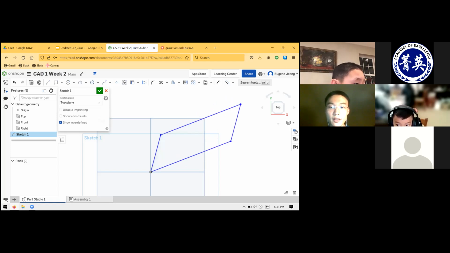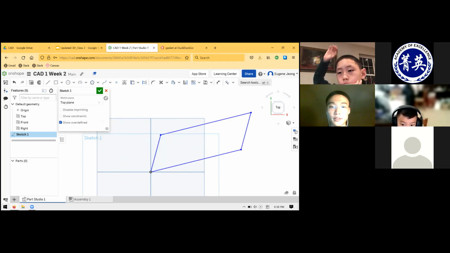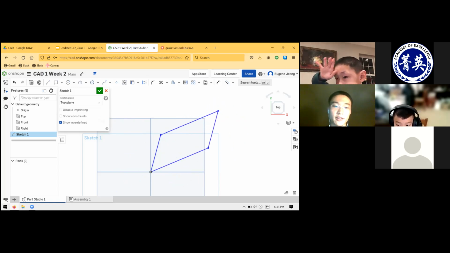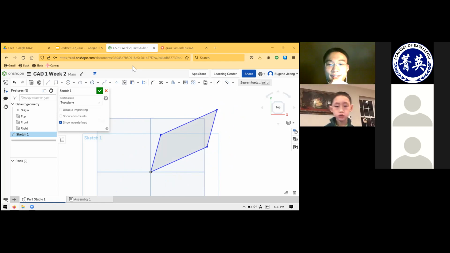So now, when I drag it, no matter what I do, I can't create that weird L-shaped shape anymore. No matter how I drag it, it will always be a parallelogram, because I force the opposite pairs of sides to remain parallel. Do you have a question, Leo? Oh, you answered it. That's great. So that's the first step.